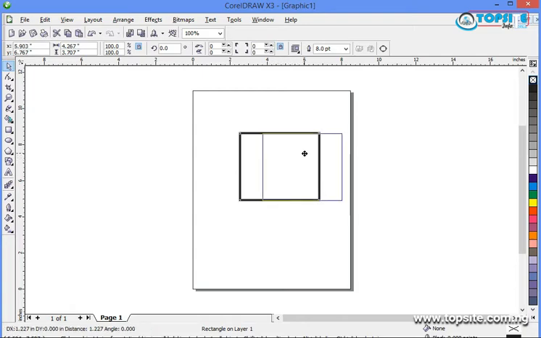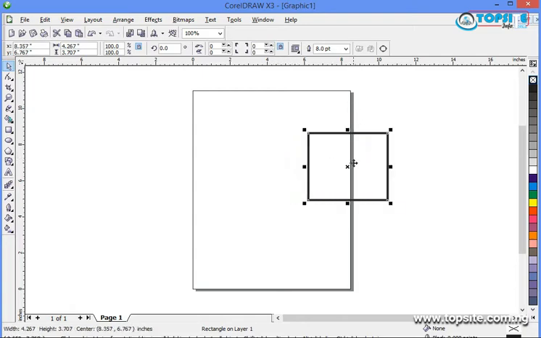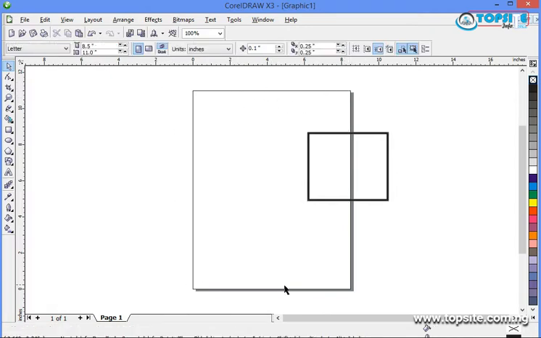And to prove that, I'll move it along the border of the page. So look how we have here, and this is the working area. Whatever you are doing and you want it to be printable, make sure it doesn't go beyond this space, and that you can actually work with.